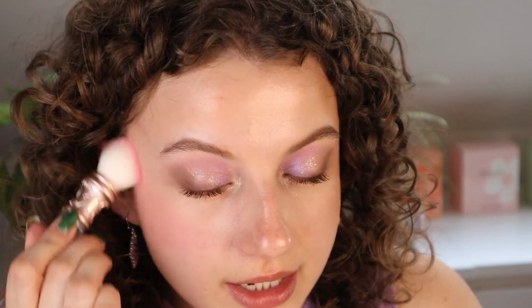At this point, I don't know if it really would help a lot to try and grab one of the shades. I feel like this blush is gonna maybe be a little bit powdery, but let's just see. Hopefully it shows up. I do not have the fairest of fair skin tones. I'm also not like a medium or anything. Okay, now it's building up. Okay, that actually looks really cute. I kind of get it.